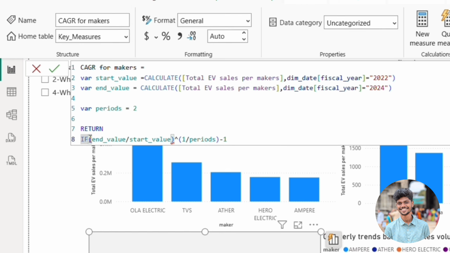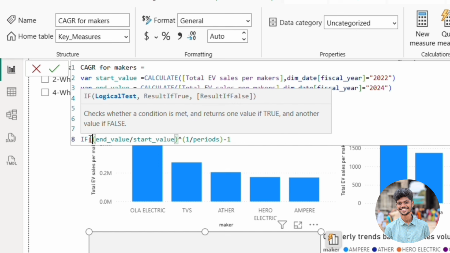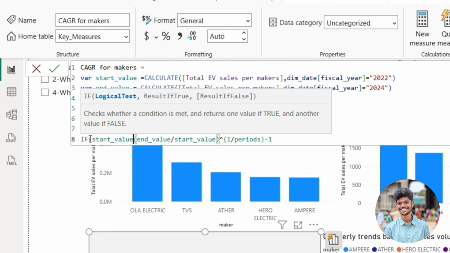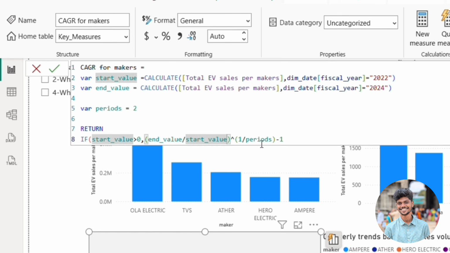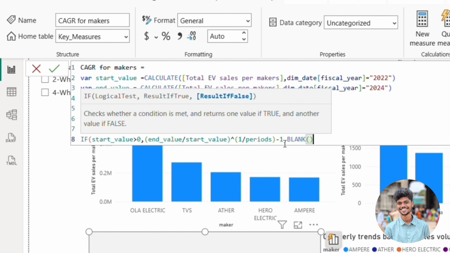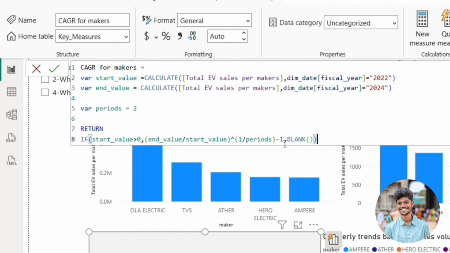Now enter an open bracket, and I want to make a logical test. If the start value is greater than 0, and type comma. If your start value is greater than 0, then only divide, otherwise just show me blank, and close the bracket.